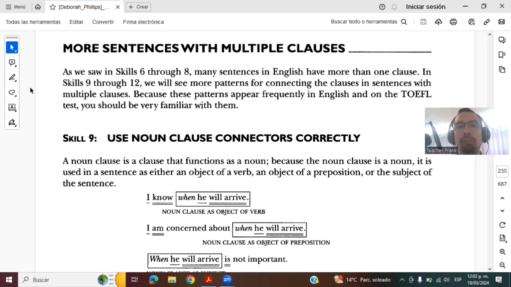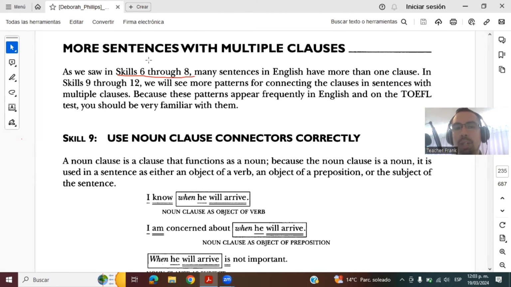preparation course. Now, we come from looking at the grammar from skills 6 to 8. I don't know if you remember what we saw there, but we saw connectors, right? In skill 6, we saw coordinate connectors like and, or, so, but, yet. And in 7 and 8, we saw more connectors like providing, provided, when, wherever, where, before, after, right? So we could say that skills 6, 7, and 8 were together, right? Because the common topic among those three skills was connectors, right?